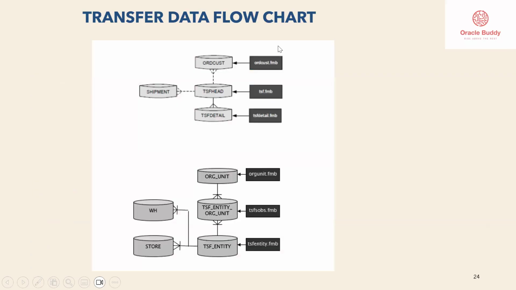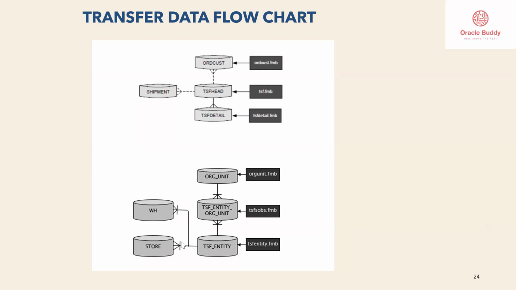Next, we will discuss the transfer data flow chart. Once you click on the FMB, which tables are getting updated? TSF head, whenever we are creating transfers, TSF detail when we are filling the transfer details, shipment tables populated once it is shipped, order customer, org unit FMB, org unit transfer entity, org unit TSF entity.